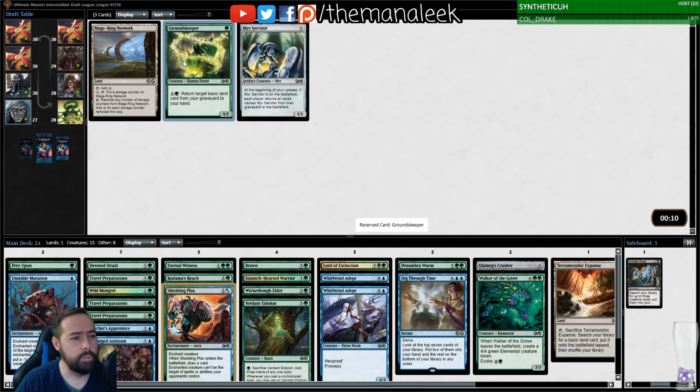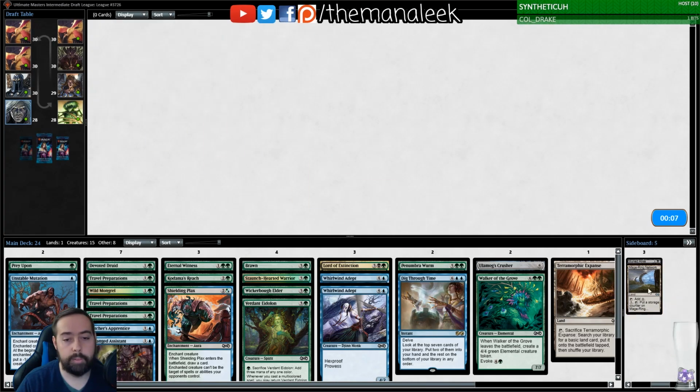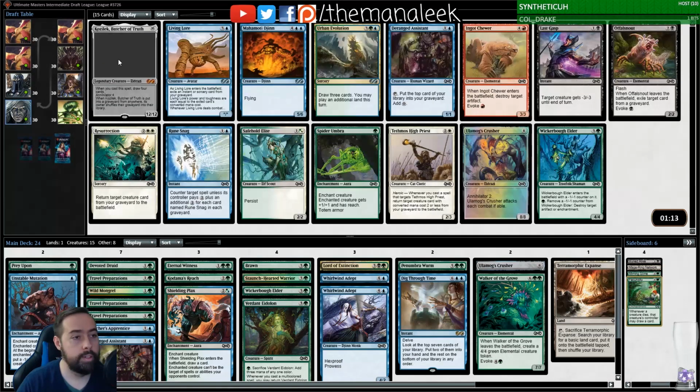Groundskeeper, I don't think we'll play it. Majoring Network, I don't really like. Let's take Majoring, I guess. Miming Slime, Walker, not going to play either of those. Fecundity, not going to play it. All right, Pack 3. Tell me what you're going to do for me. You're going to give me a Kozilek.